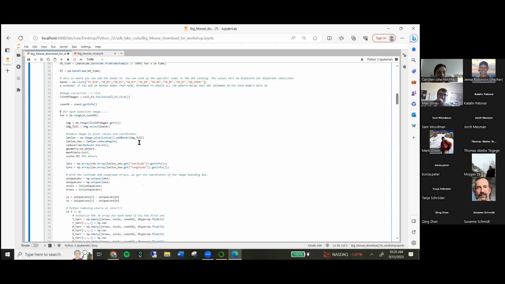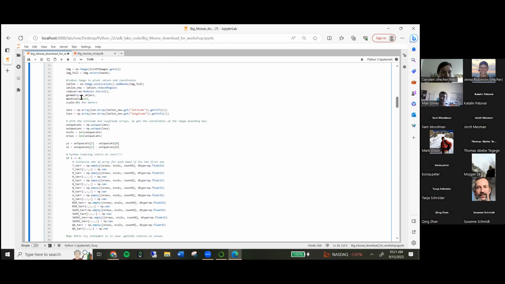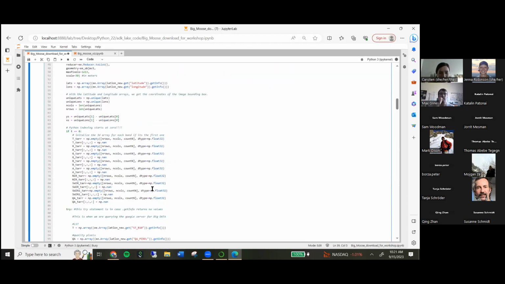So the way that this works is that it will create an array, generally for each band that you specify, that has the dimensions of lat, lon, and time. So you have a 3D array for each of your bands. And that is why you have so many different things here.